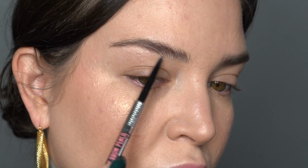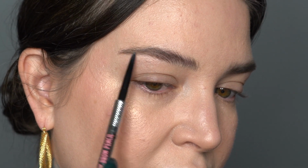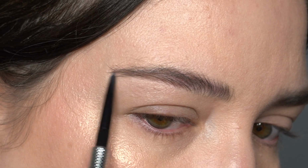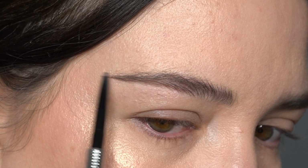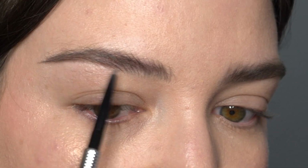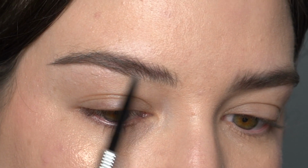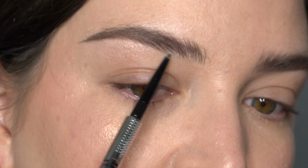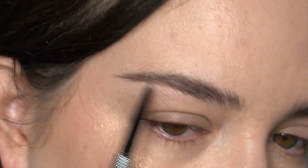So it's gonna darken the brow a bit. So I'm gonna go over here. And again, I start on the tail, use a light hand. And I'm just going with the natural shape of my brows. I like to hold the pencil back here so I have a softer pressure.